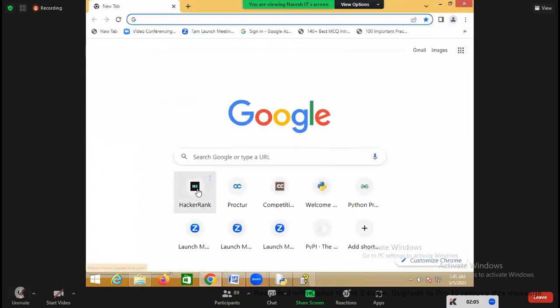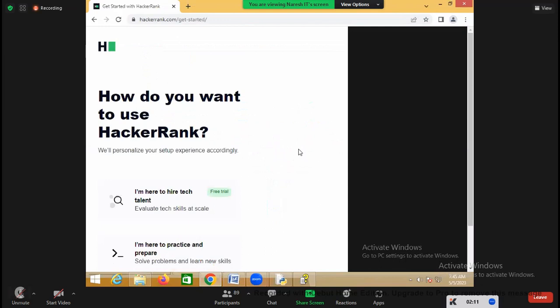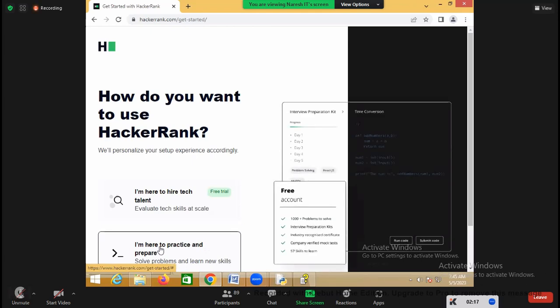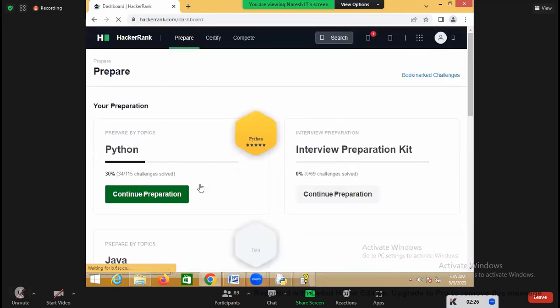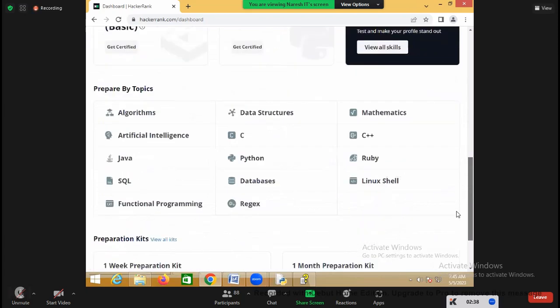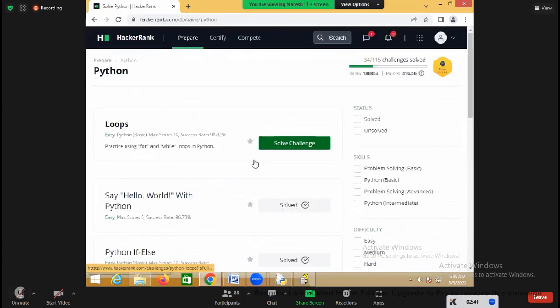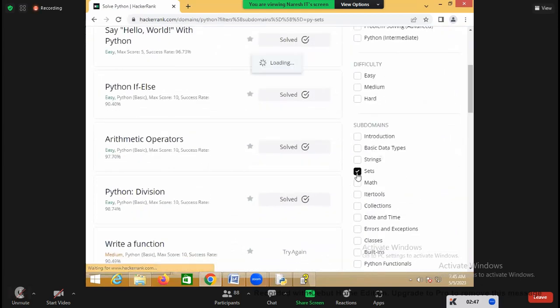now just see the example in HackerRank here. Here we'll take the problems related to sets.